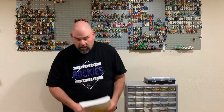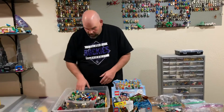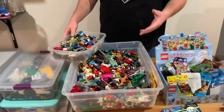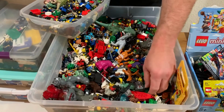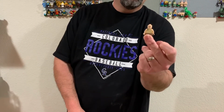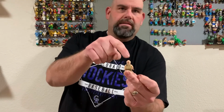So when I do find Legos or I find minifigures, a lot of times kids, when they get them, they like to switch stuff around in here. So this whole box is just me throwing them in there. And it's just a mixture of parts, Lego parts, pieces, animals. So, for instance, this guy is, who is that? It's Harry Potter, it's Dobby's body, and then someone put Harry Potter's head on there.